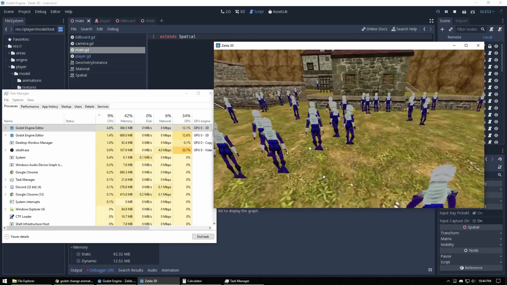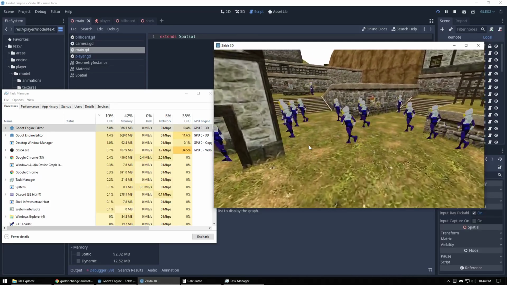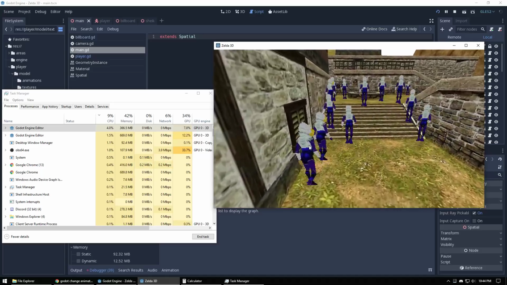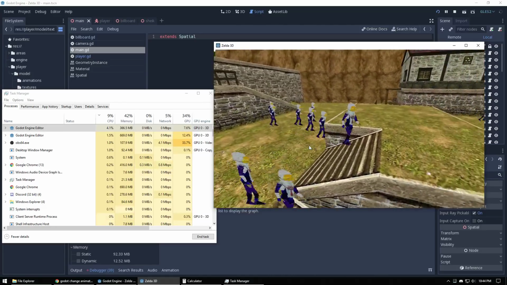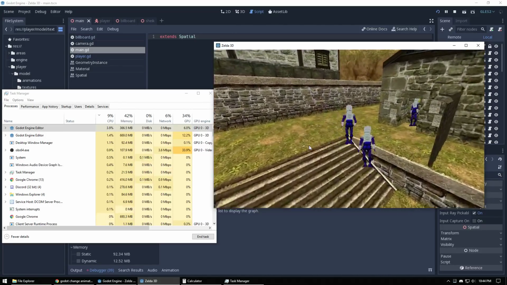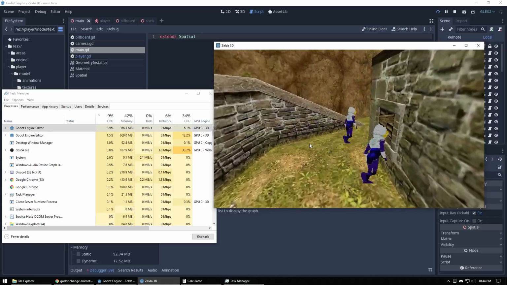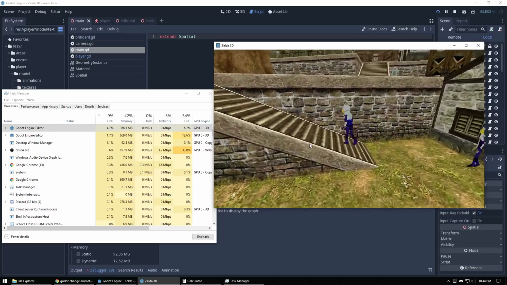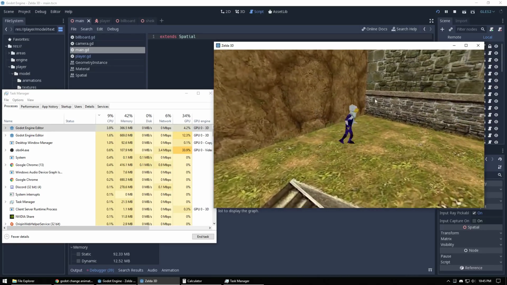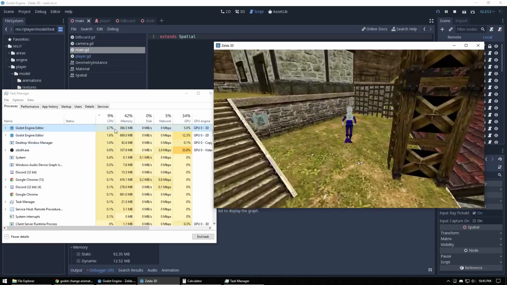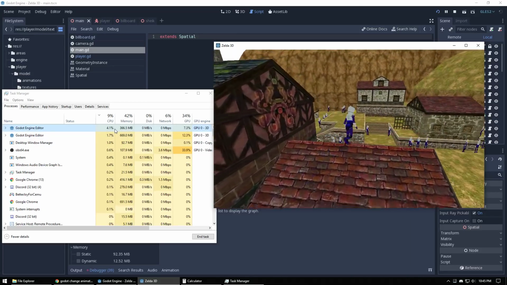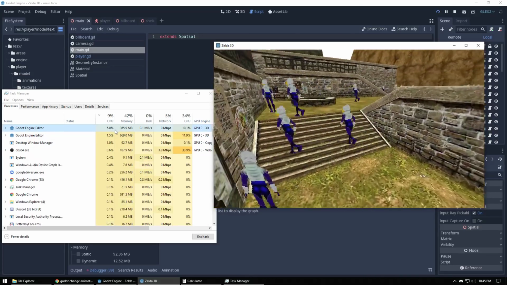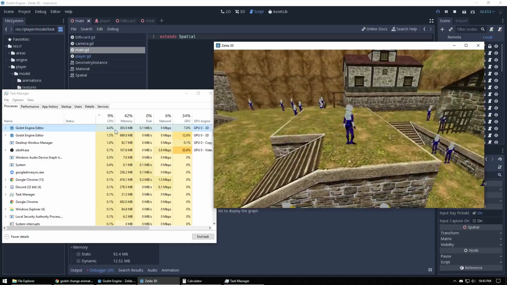The 960 isn't that, I mean, it's fine. But if something like this were to stress something, I feel like it would stress the 960 just a bit. And my CPU is barely getting touched. So yeah, I think this is just good.